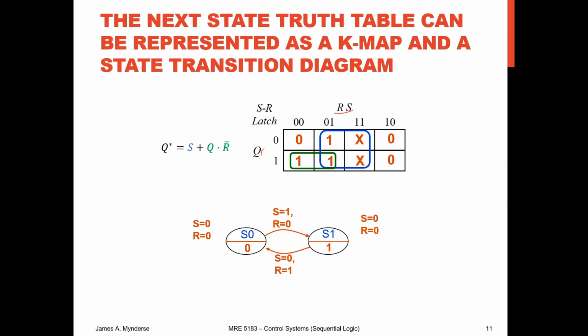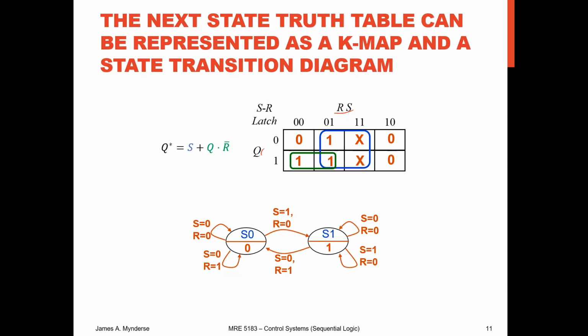And what happens if we hold the values of S and R both 0? Well, then we should stay in the same state we were in. That's the memory case. So those are going to loop back to where they were. And what happens if we have the set and we're already in state 1, or the reset and we're already in state 0? Well, those also loop back. So there we go. We've got this state transition diagram that shows us if we've got state S0 or state S1, which correspond to next state of 0 or next state of 1, then we can transition between them based on the inputs, and some of the inputs will cause one state to transition to itself, which is memory.